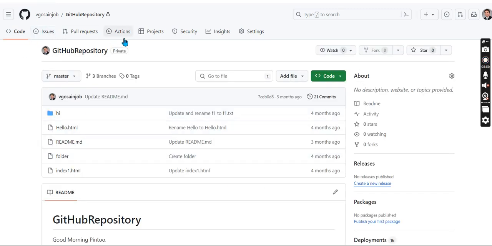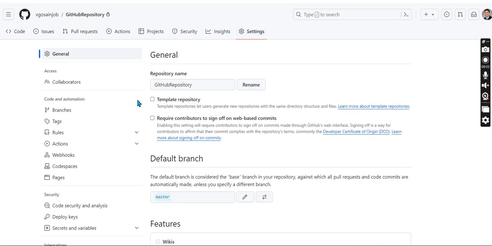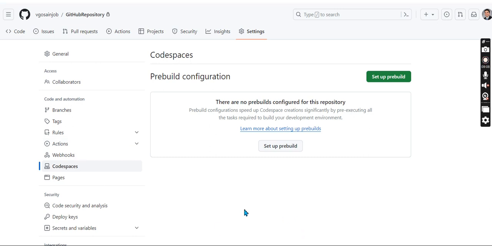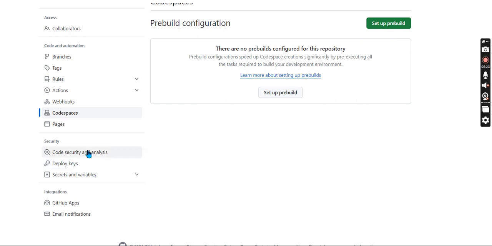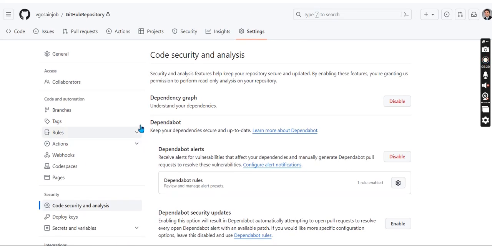And so this is the code. And in settings, if we go to codespaces, it's a shared development environment hosted in the cloud, where we can do the code changes for any repository. And these keys, secrets, variables, and code security we can set up if we want to make sure that our code is not accessible to everybody, or there are certain permissions which we grant for our code analysis and security.